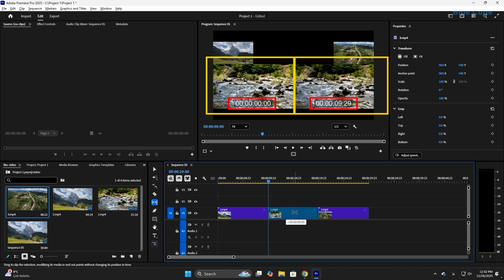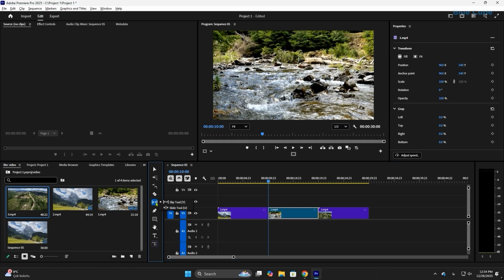As you can see, the duration on the left and right remains the same, about 10 seconds. Even when I drag, the clip is still around 10 seconds long, but the content inside the clip changes. Remember, the original video was much longer. By holding the left mouse button and dragging, I'm changing which part of that video appears inside this fixed 10-second clip. The start and end frames change, but the clip's position and duration stay the same. This way, we can change the content of a clip without moving it in the timeline.